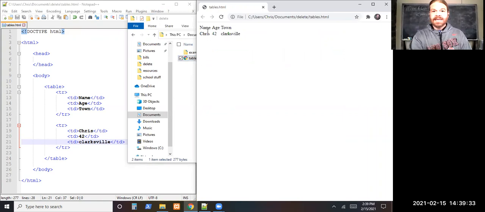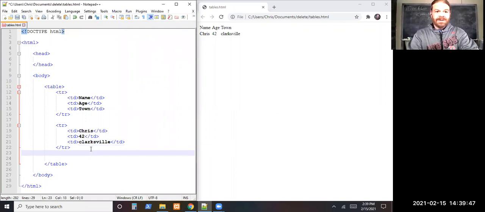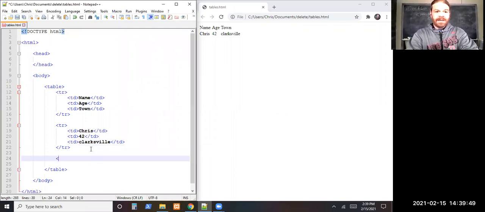You see, it's kind of hard to tell that it's table-like, right? It tried to not add in any extra space. Let me add something that might spread this out a little bit differently. So I added another row.